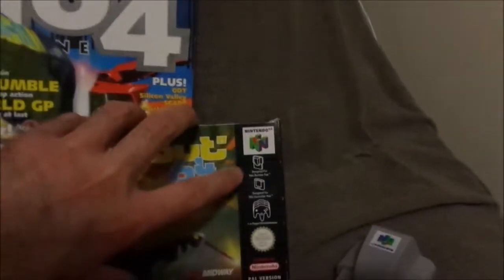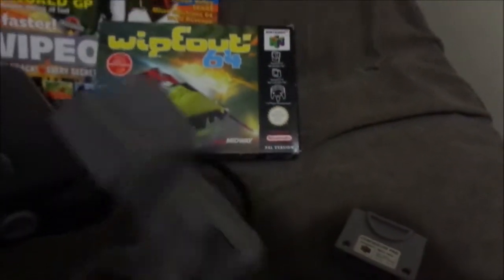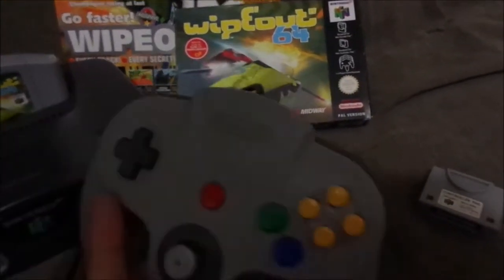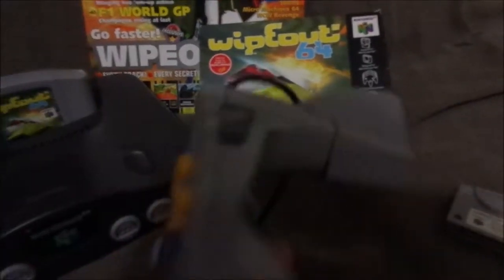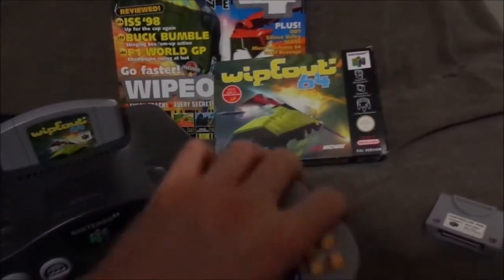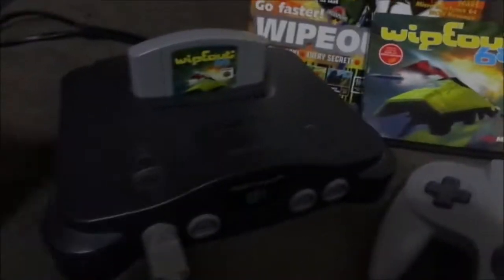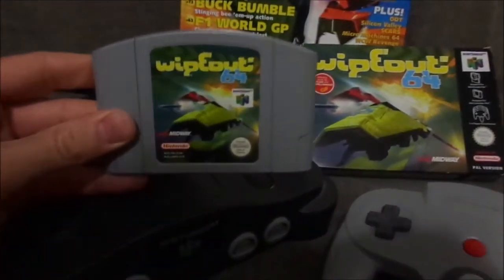It uses the controller pack for saving games and the rumble pack, which, if you're not familiar with this, fits in the back of the controller, and it's essentially what DualShock controllers do these days. Offers vibration in game, makes it seem more real. It's quite cool. It's the first example of that. It's a bit heavy on the back of the controller, but there you go. That came free with Lylat Wars here in the UK on the 64. And there's the actual cartridge.